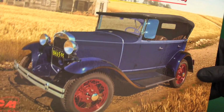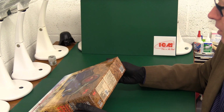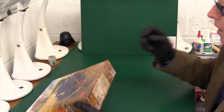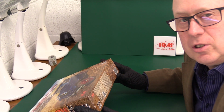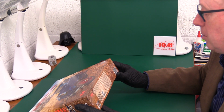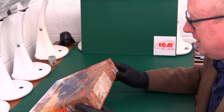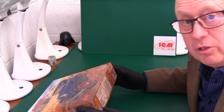And it says on the side here, I'll zoom you back for this. It's nice, isn't it? Look, the paint job does look great, I've got to say. It says on the side, first model of the legendary passenger car Model A, first version of the Model A from ICM. Accurate reproduction of the geometry and proportional dimensions of the real car. The model has a high level of detail of the engine, suspension, interior and the body. The assembled model will beautifully decorate the interior of the office or your writing desk. Okay. 3 colour scheme options and decal with license plates for the American states. Very nice. 203 parts, quite a few parts.